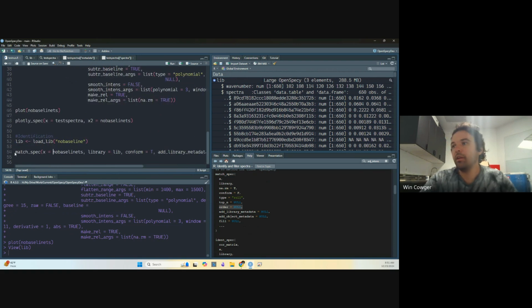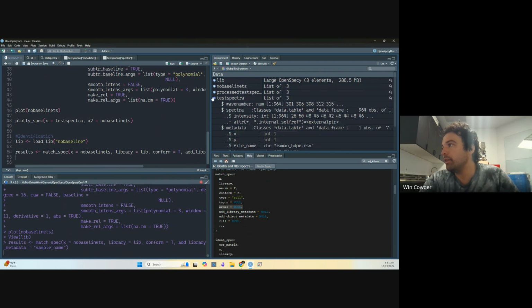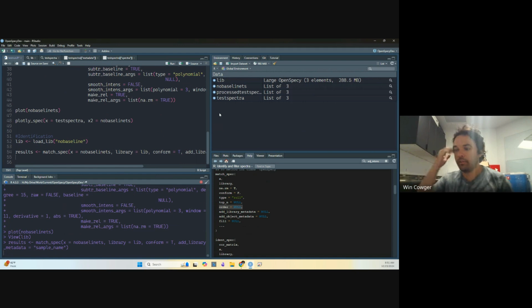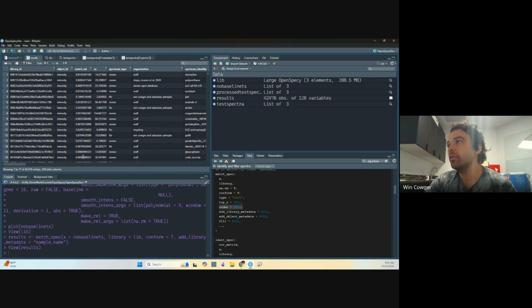Okay, then we're going to output that into results. It's going to take a minute to run the analysis. It's basically running a correlation coefficient search between the no baseline spectrum and the library, and then it should give us a new data set of the results.